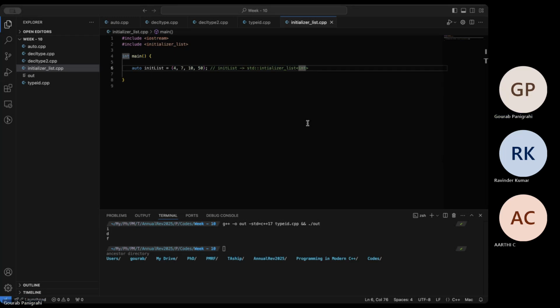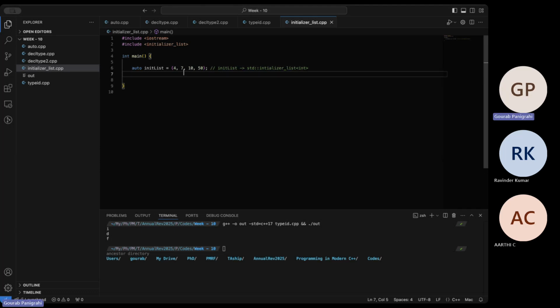It's useful for cases like when you are trying to pass a set of arguments to a constructor of an object. So let's say you're trying to construct an object. So initializer list can be used to pass arguments. That's one way of thinking.